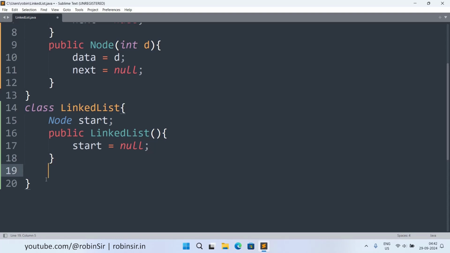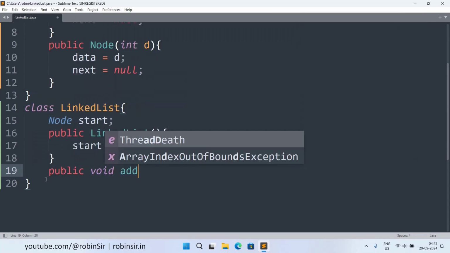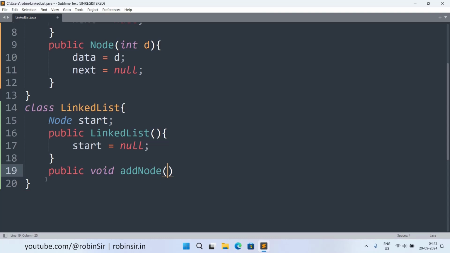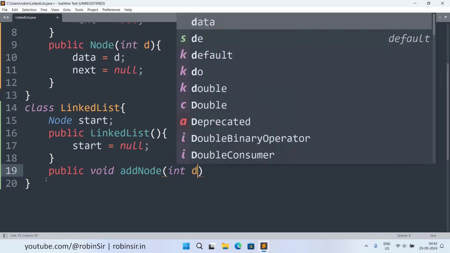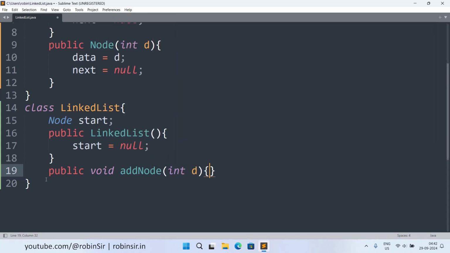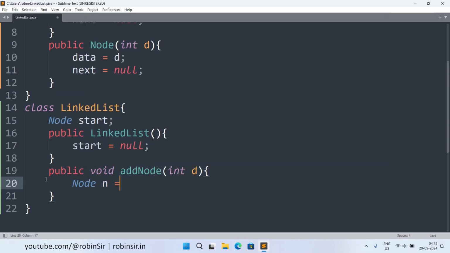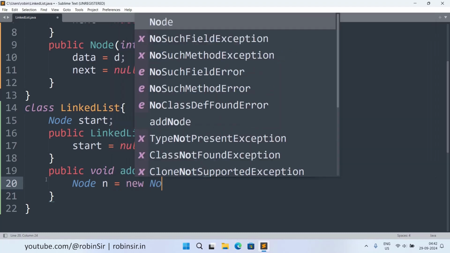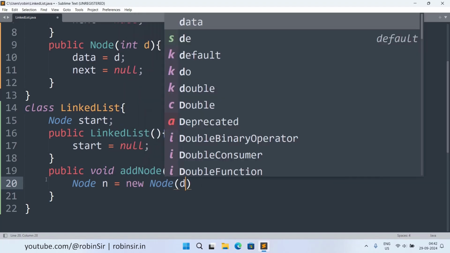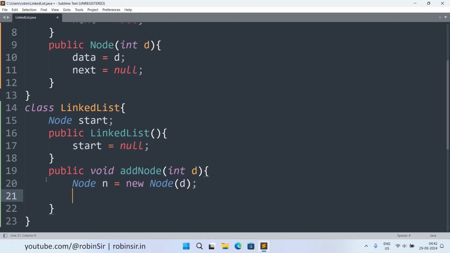Then we can create a function, let's say add node. We will need a parameter d, the data for that node, and we will create a node first of all. So node n equals new node with the parameter d. Once the new node is created, now we have to insert it.